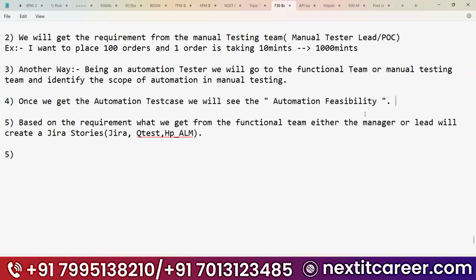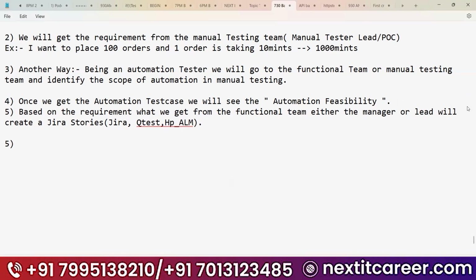See guys, 100% automation is not possible in any case. Remember that point. Don't think that if somebody tells you, you will blindly say okay, I will automate it. No, 100% automation is never possible. For example, if you have an I'm not a robot pop-up asking you to select staircases, buses, cars, you can't automate this kind of functionality.